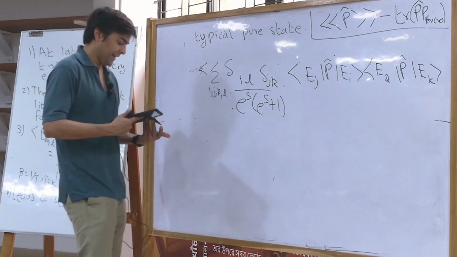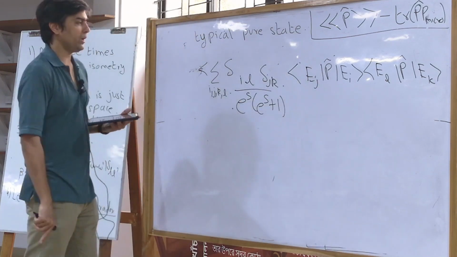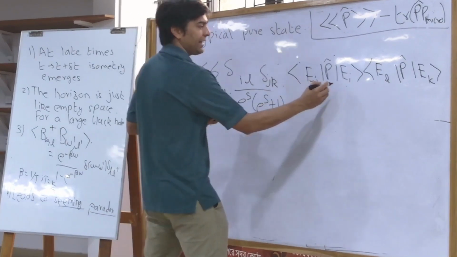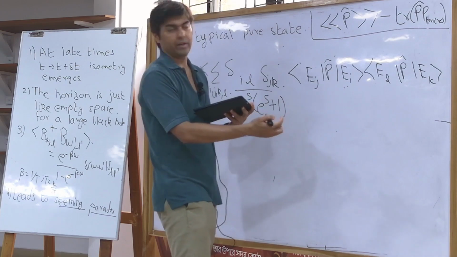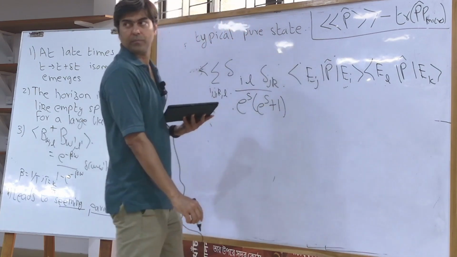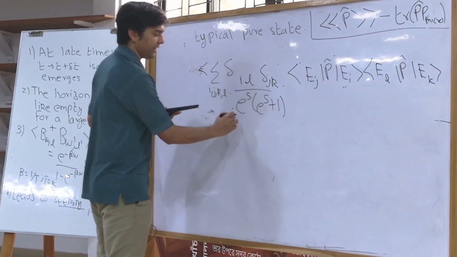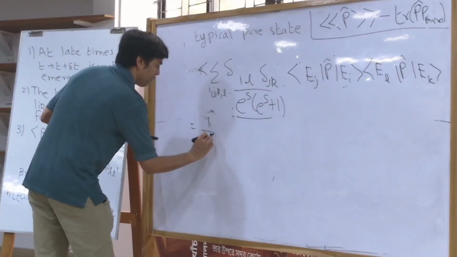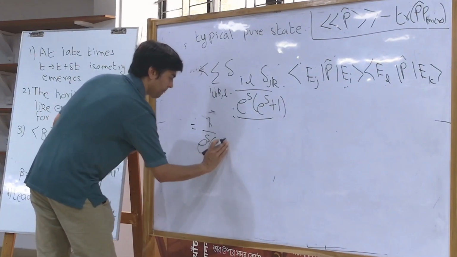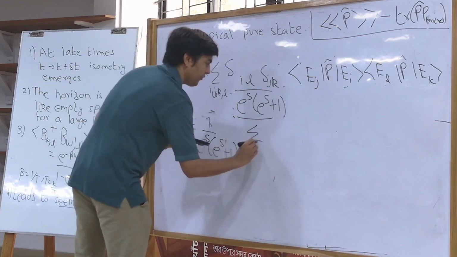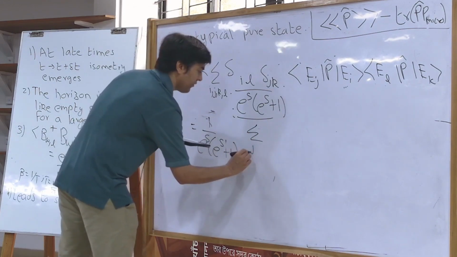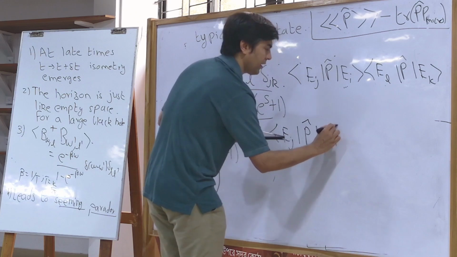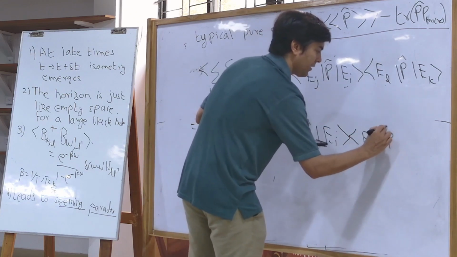Okay. But notice that this number itself, when you put i is equal to l, that's like summing over some set of states. It's putting this equal to this. So you're summing, and now you only have this delta function. This e to the power s into e to the power s plus 1 comes out outside. And all you have here is 1 by e to the power s into e to the power s plus 1, into the sum over now only 2 variables, j and i, of e_j P hat e_i, e_i P hat e_j.